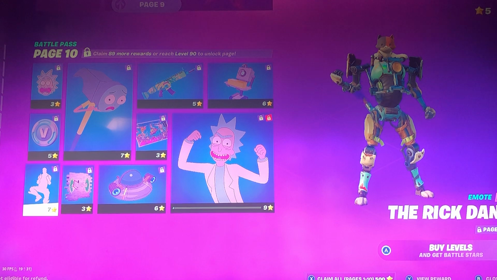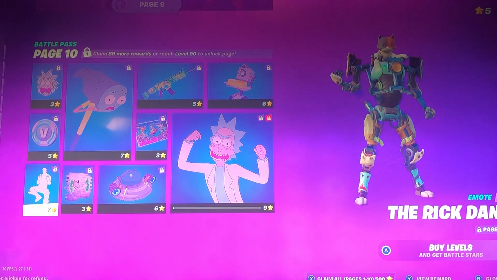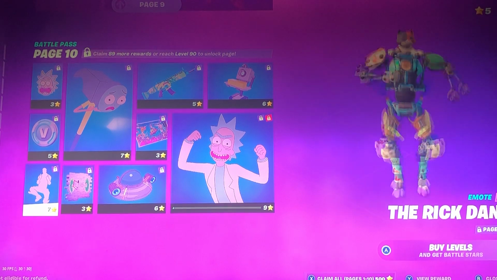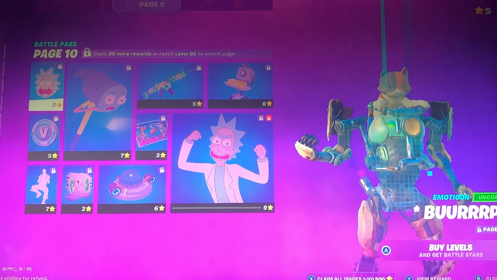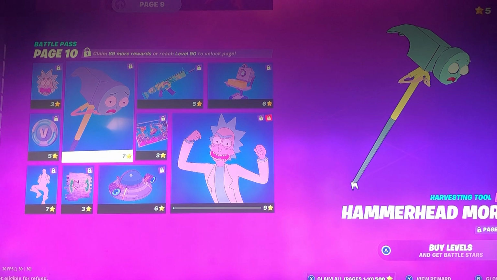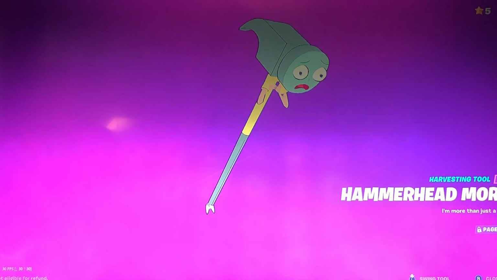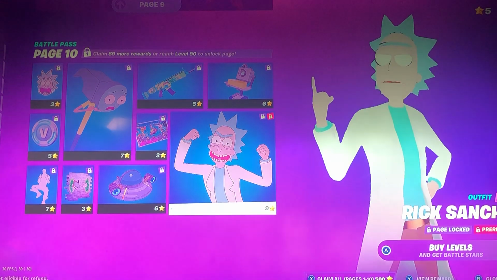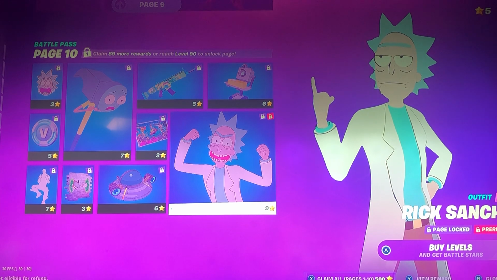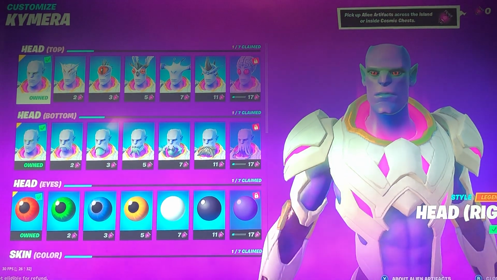We have this emote, it's called the Rick Dance. Let's see it. It's the Rick Dance. Oh, what has been turned into a hammer? And then we have Rick. He looks amazing. Let's see what else we get. Oh, we get this one. Nice.